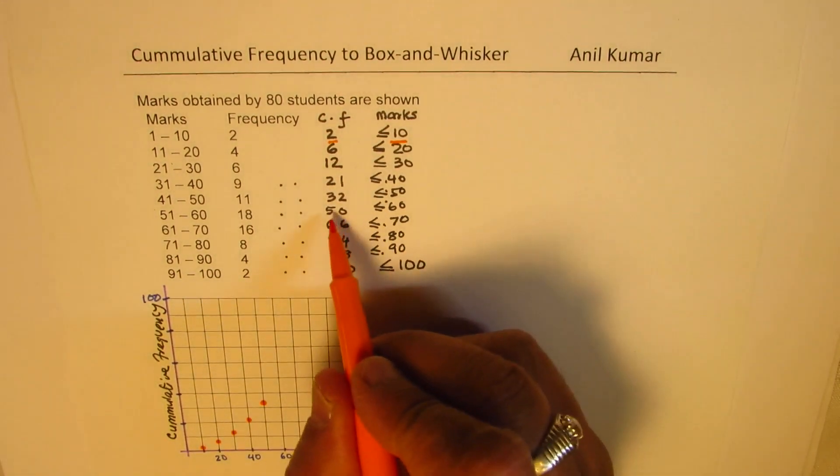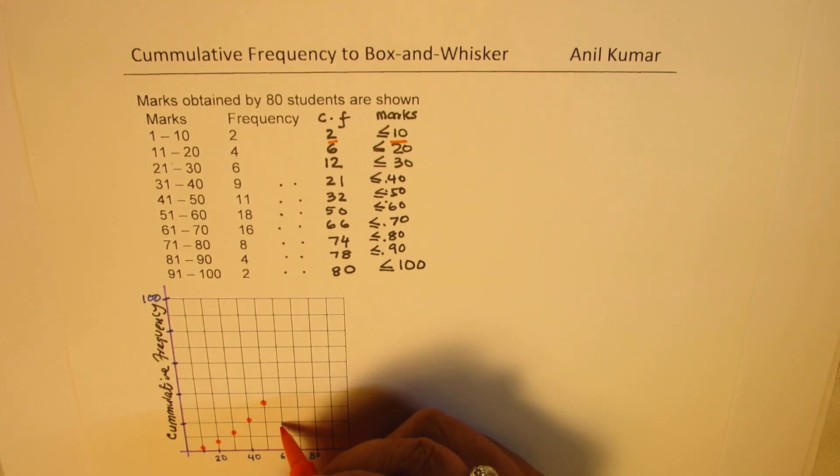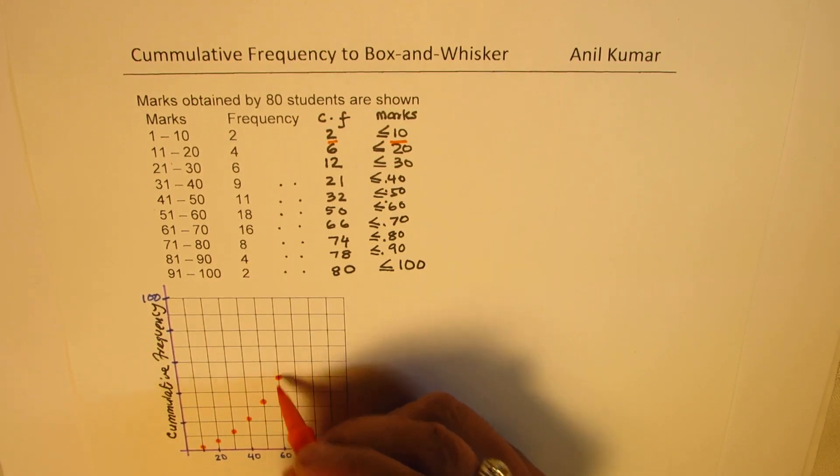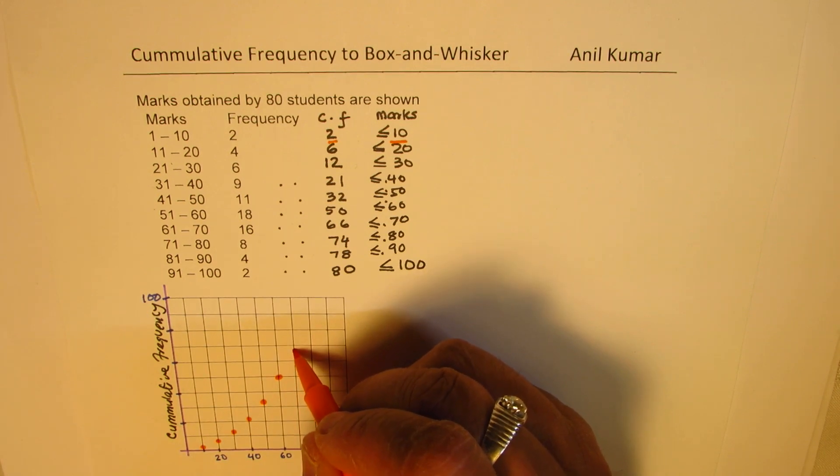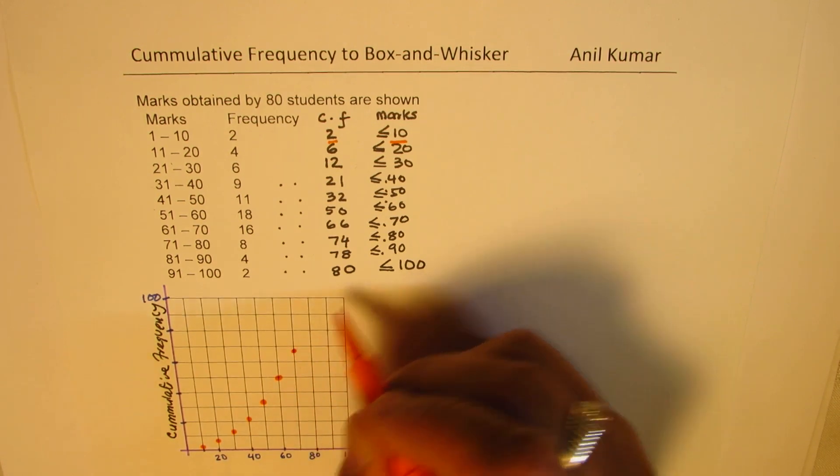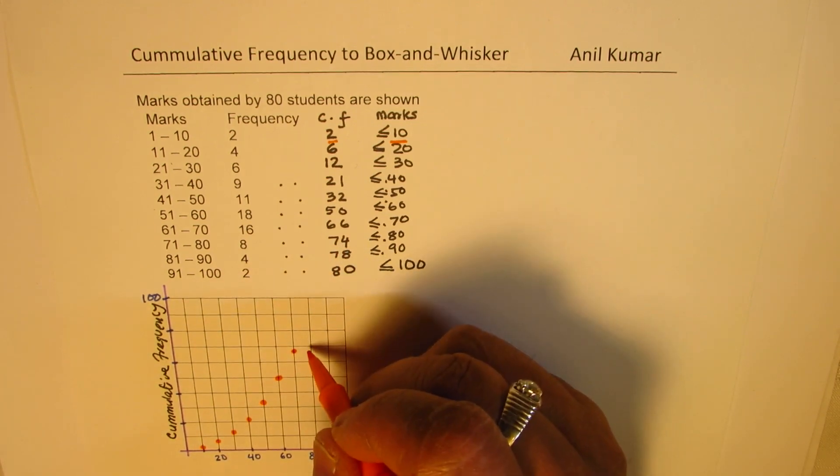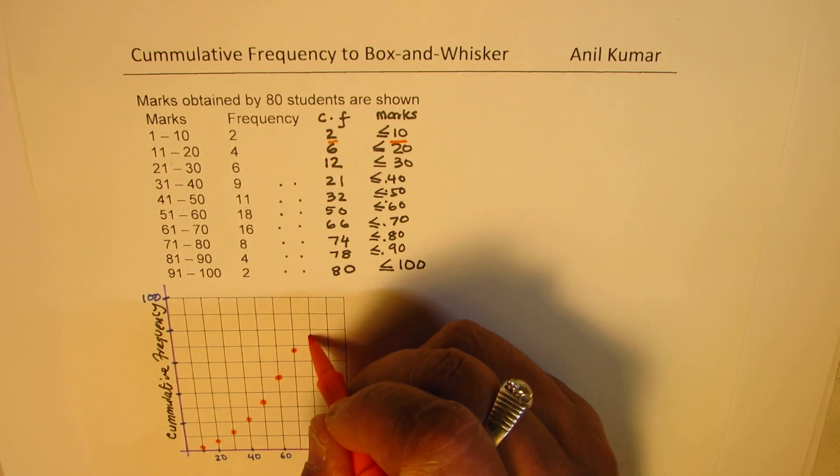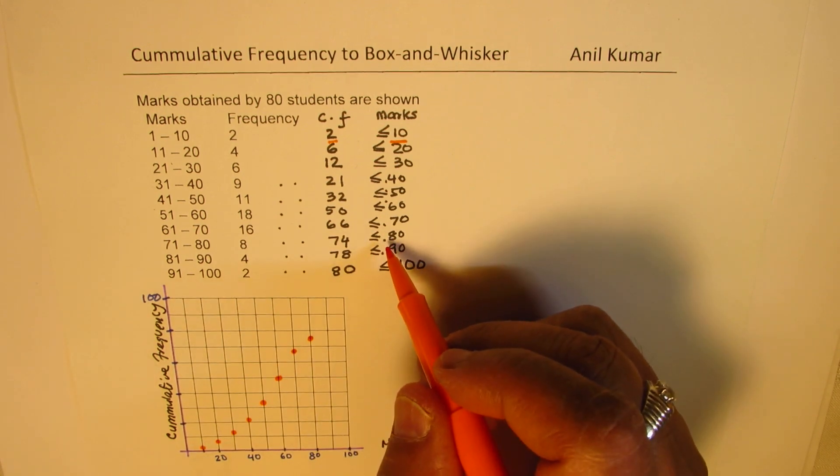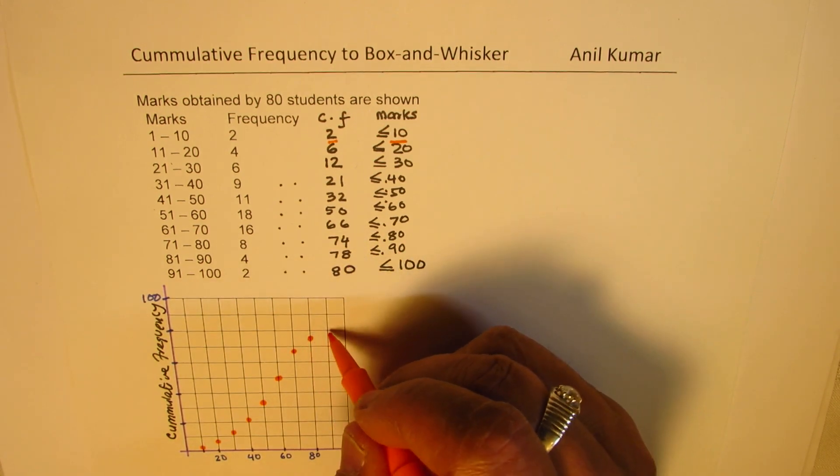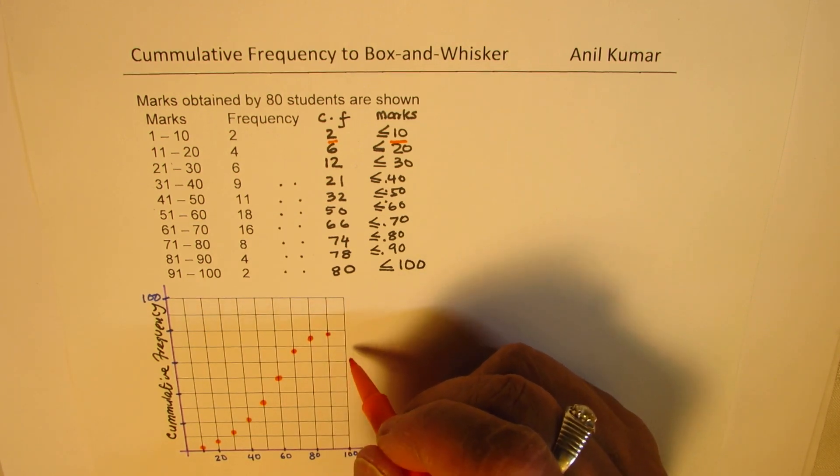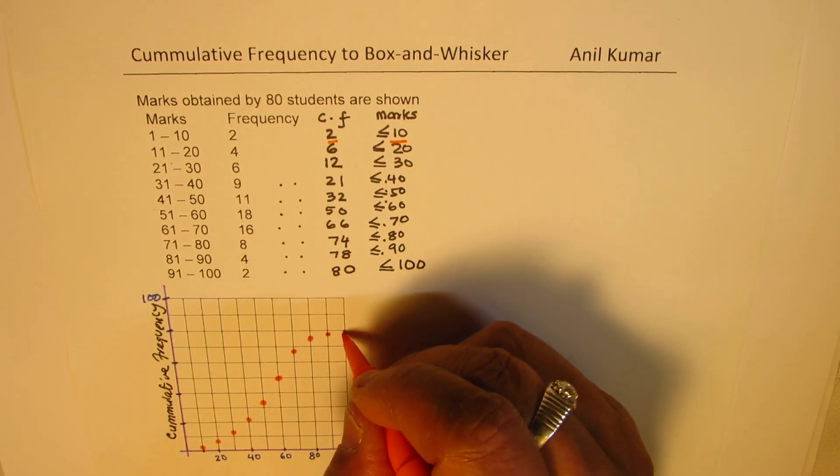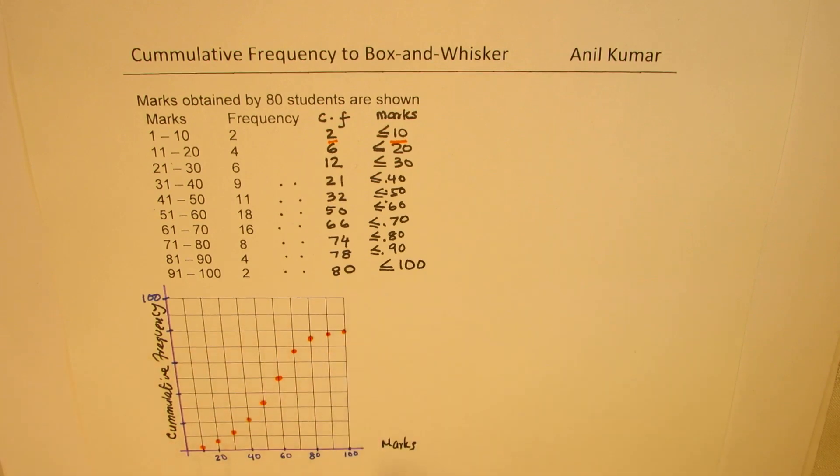We are now looking for 60, it is 50. So, 60, it is, we have 20, 40, and 10, 50. For 70, it is 66. So, 65 and 1. 66. For 80, it is 74. For 80, it is, so here we have 20, 40, 60, 74. So, for 90, it is 78, so here we are approaching 80. And, for 100, it is 80. We kind of approach this point. So, that is S-shaped graph which we have got. So, let me connect these points.